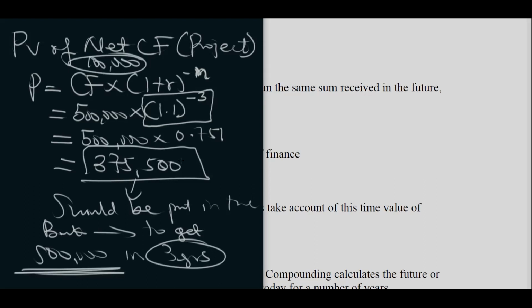Meaning, is this investment good or bad? It's good, because instead of investing 375, he rather told you to invest 100,000 in his project, not the bank. In the bank, you would have invested 375 exactly to get 500. But this guy's project said invest 100 and you can get the same 500. So it means that this guy's project is better than the bank. By how much? Comparing it to the bank is what results in what we call the NPV, the net incremental cash flow, or the net present value.